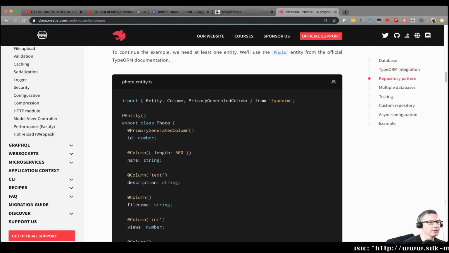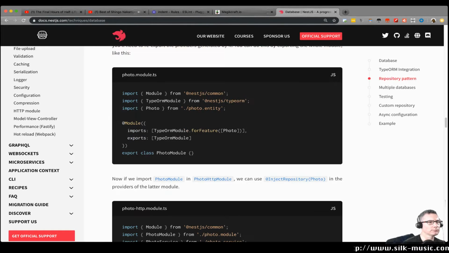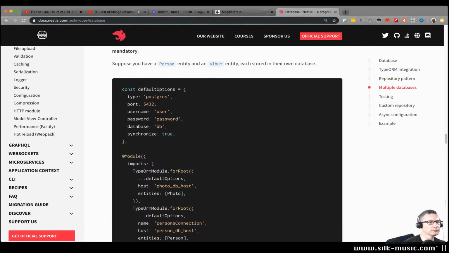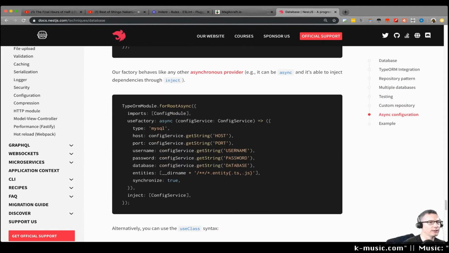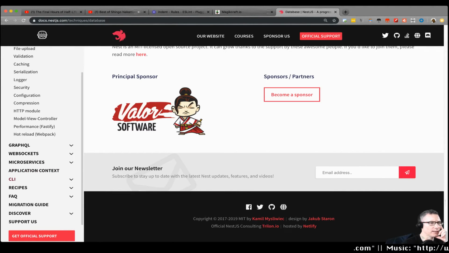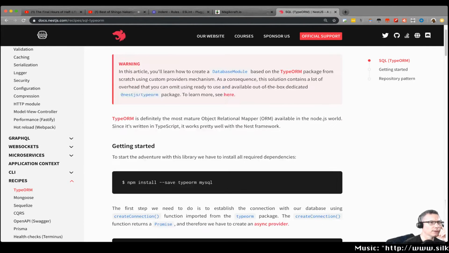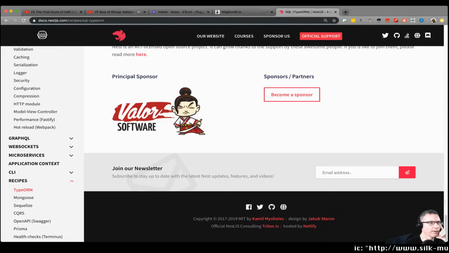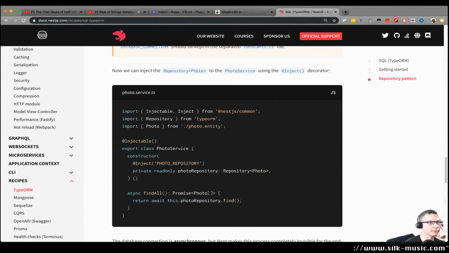Repository pattern, yeah, I got that set up. Testing, async config. Recipes, TypeORM. Repository pattern. Find all, yeah, but how do you delete something?